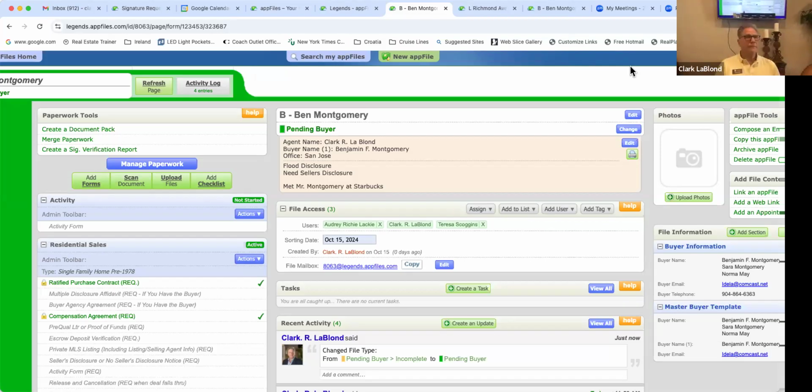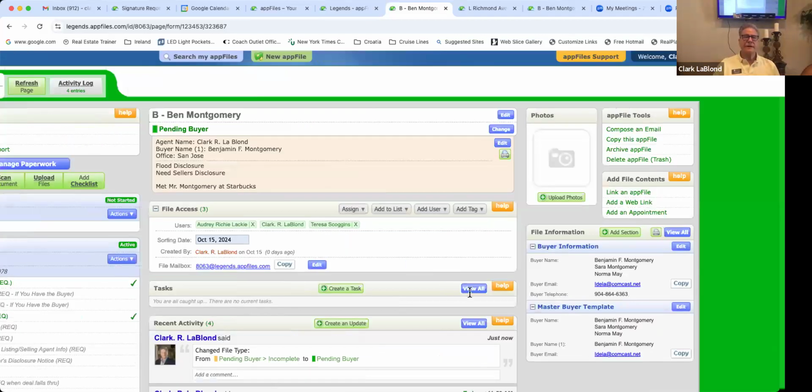It's easier to split the forms than to type all the information in each form. Right. What is the difference between the master buyer template and buyer information? The buyer information is more succinct, a shorter version of the master template. If you see the buyer information, it has just these fields in it right now.